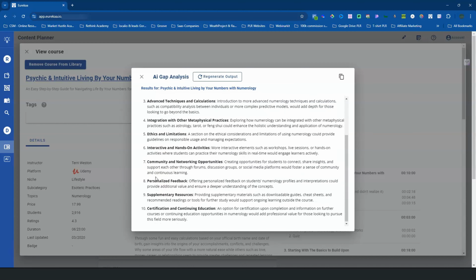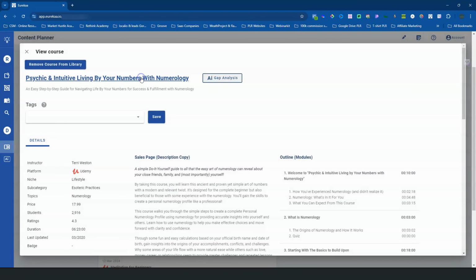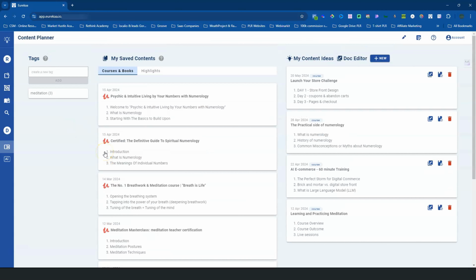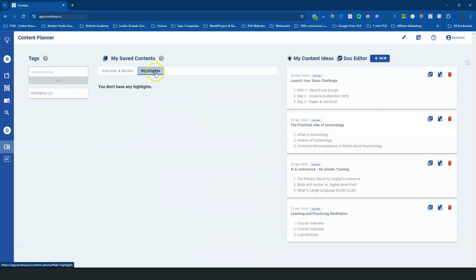So you can utilize your gap analysis within this section to delve deeper into your course creation. This is a fantastic section to get a 30,000-foot point of view when you're creating your course, which is fantastic. You have your highlights here.